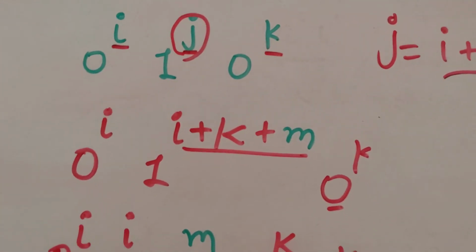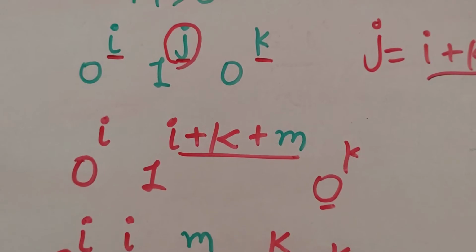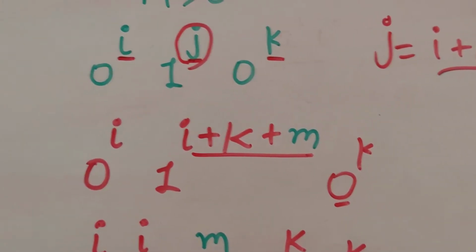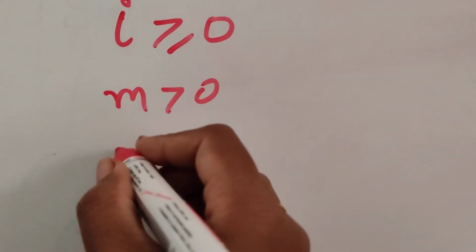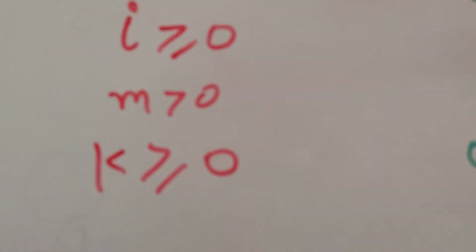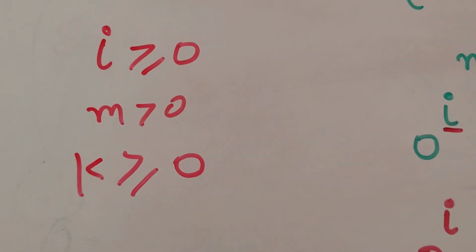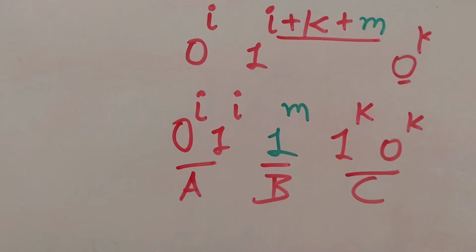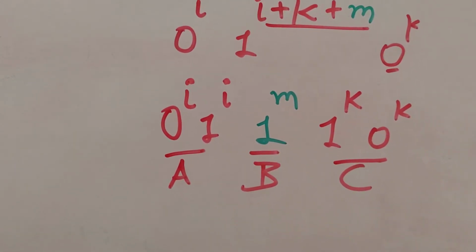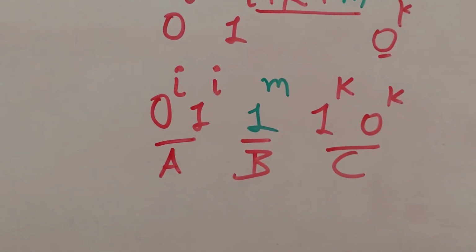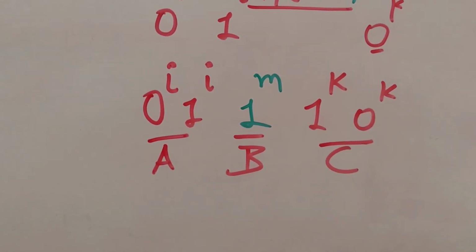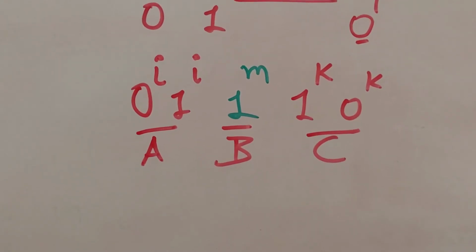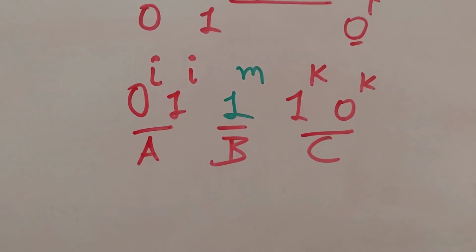Now i and k can be greater than or equal to 0. It doesn't matter, so it can be equal to 0 also. So here I can take k greater than or equal to 0. Based on that, we'll have to make the context free grammar for this. So i can be greater than or equal to 0, k can be greater than or equal to 0. Suppose i is 0, k is 0, then there is no occurrence, so there has to be null.